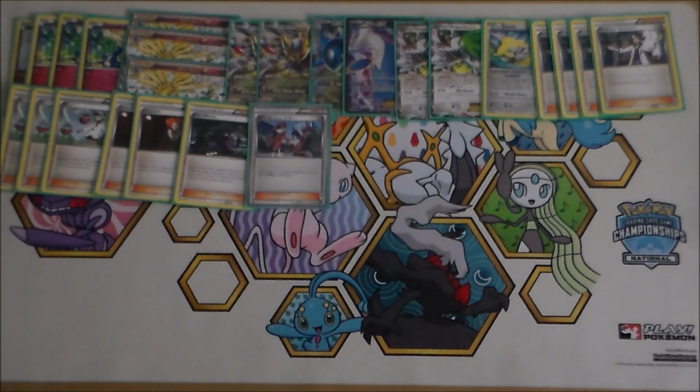Of course, with the loss of Aromatisse, we have to find some alternative ways to keep our energy where we want it. We also lose access to Max Potion, which is rather huge. That's part of the reason why I think that Xerneas BREAK is a better choice than Mega Gardevoir going forward. You don't have to work nearly as hard to get it out because you don't need the Spirit Link, and it only attacks for 2 energy instead of 3. And if it does take a hit and gets knocked out, it's only yielding 1 prize as opposed to 2.